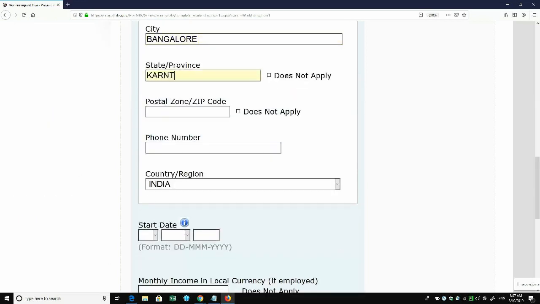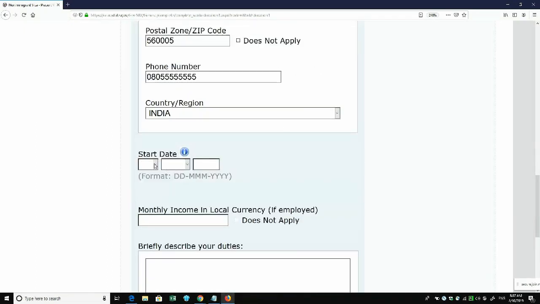And you need to provide the company name and complete address, including phone number. Not only that, you need to provide when you joined. Start date is nothing but the joining date. Start date means joining date, dear friends. So you need to provide the joining date of this present company.